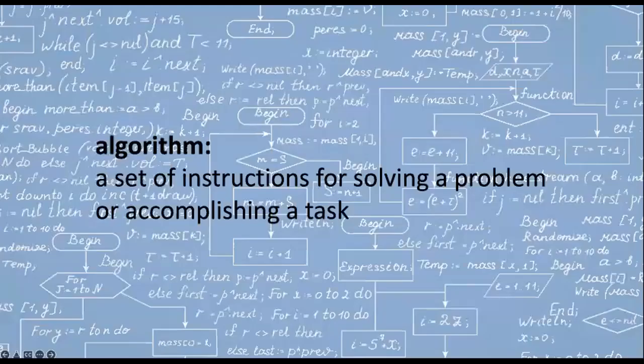So let's start with the basics. What is an algorithm even? And what is it doing? So simply put, an algorithm is a set of instructions or a process for solving a problem. Algorithms are actually all around us. Common examples include the recipe for baking a cake, or the method we use to solve a long division problem, the process of folding your laundry, as well as the functionality of a search engine. These are all algorithms. So today we're talking about social media algorithms, and specifically the algorithms of Instagram.